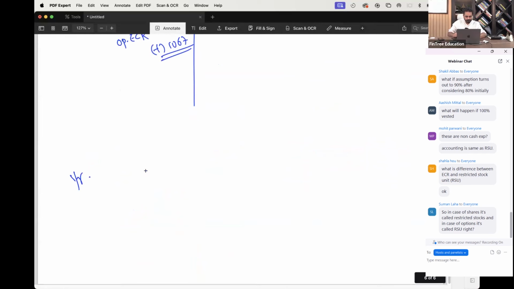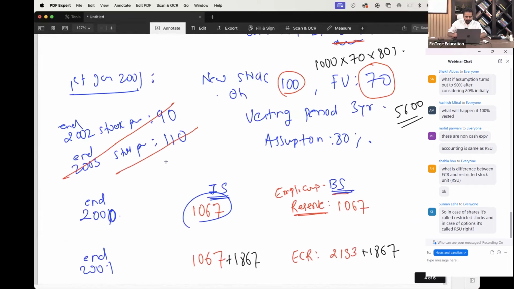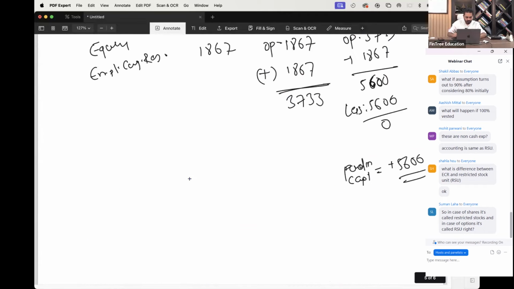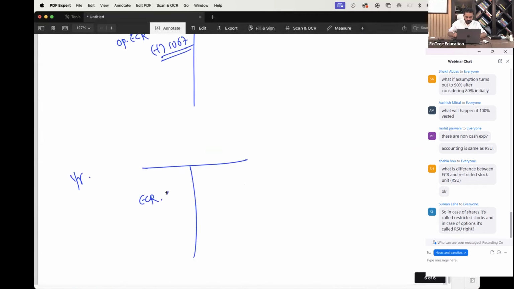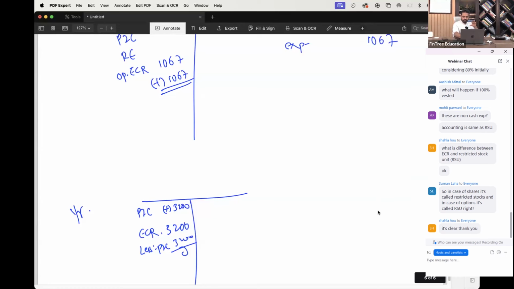In year 3, on the balance sheet I have employee comp reserve. Now, after passing the year 3 entry, my total is 3200. So then I will say less the transfer to paid in capital, 3200, this becomes 0. And my paid in capital, whatever was the earlier amount, increases by 3200. Of course, I must have other amounts, right? Is that making sense? Who asked that question? Someone asked that question, but I hope that makes sense to you.